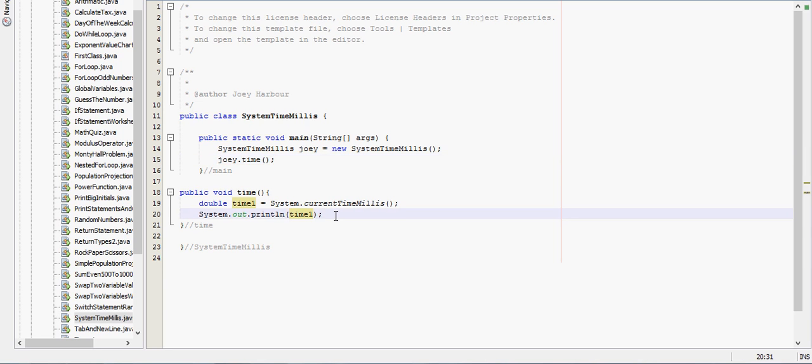Something I probably should have said before: 1 millisecond is 0.001 seconds, so there are 1,000 milliseconds per second. So we'll type in a comment here, milliseconds per second, just for people who come to the video later and skip around.